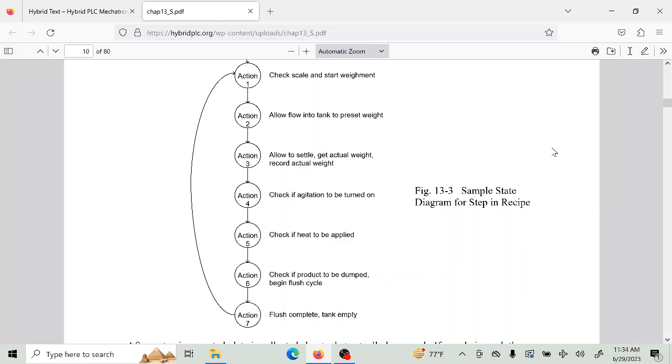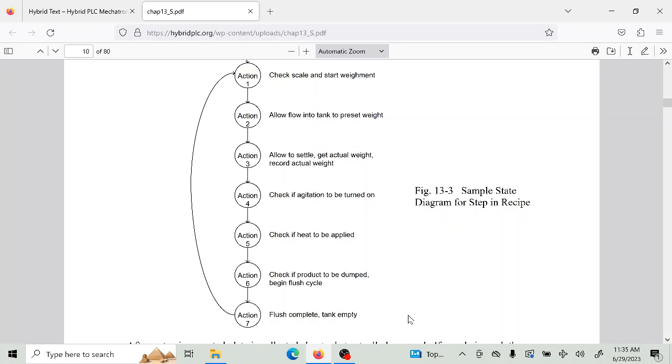So also at the end of the step, do you need to dump the material from that weigh vessel to someplace else? And if it is, then you need to go through some process, maybe, that says I need to flush and clean out my tank or clean out my pipes and then go forward. So all that has to be considered when you're writing the logic for a simple step of adding an ingredient.